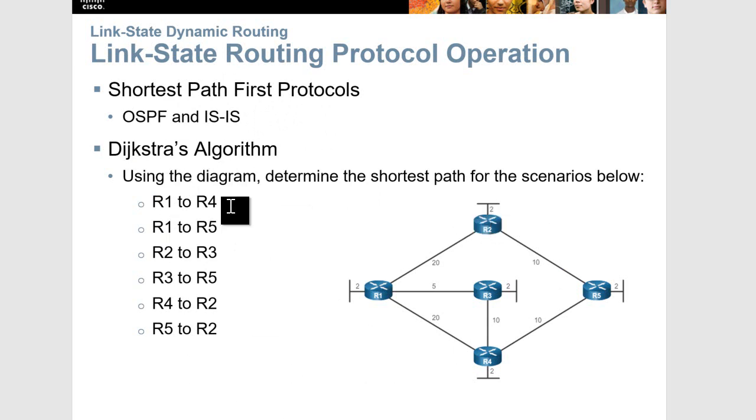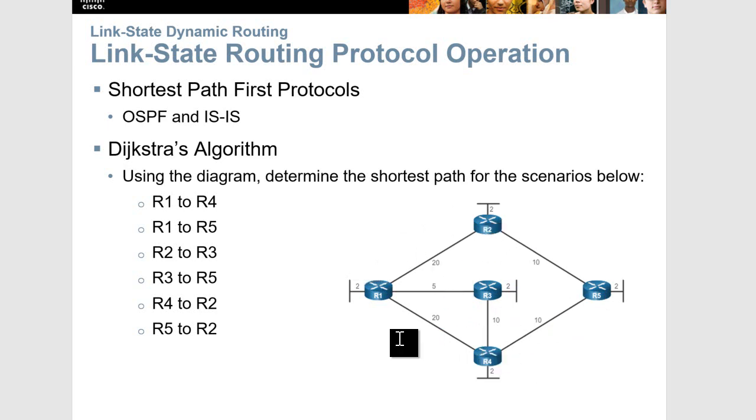Dijkstra's algorithm: basically each link has a cost, and we are trying to find the lowest cost, shortest path. Lower is better, for sure. So for instance, let's go through this real quickly. If R4 is trying to send traffic to the network behind R2, you've got a cost of 10, and over here a cost of 20, plus the 242 over there. You're going to take this path. So you're adding up the cost, choosing the lowest cost, and that's the direction you're going to go.